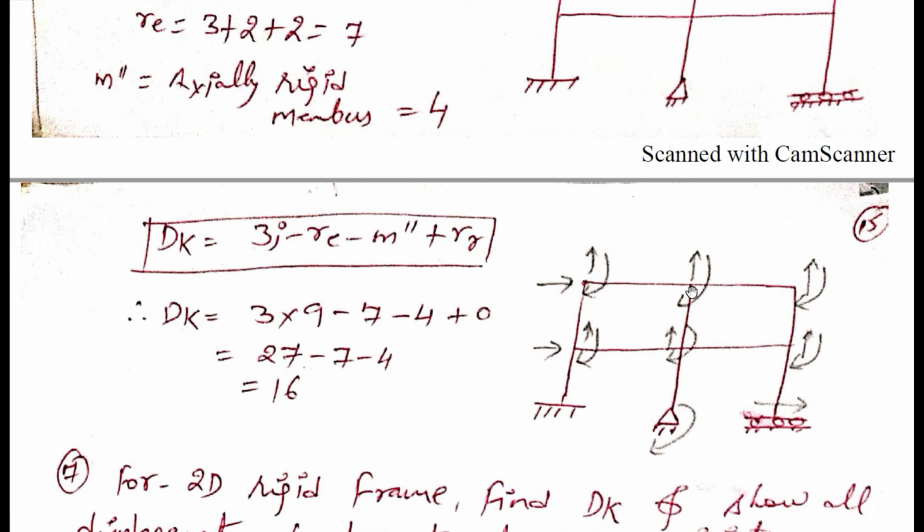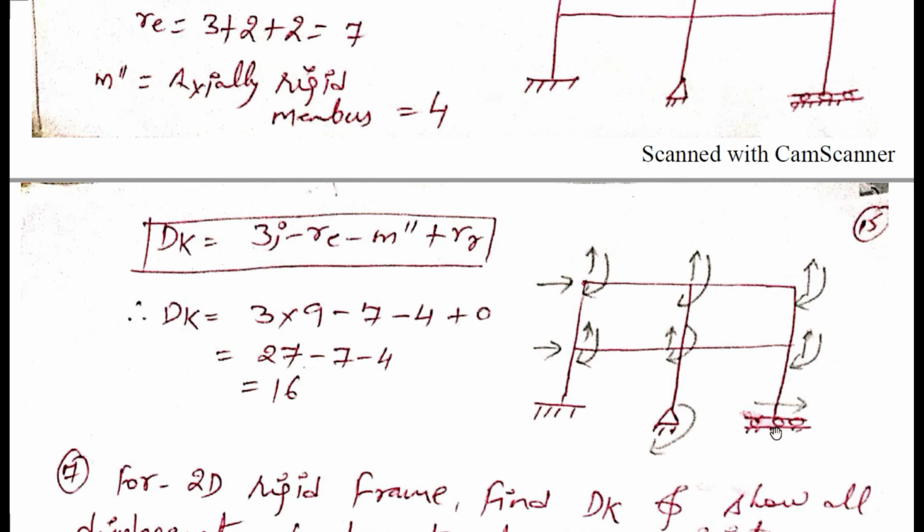And for this joint, as our beams are axially rigid, the beams cannot be displaced in x direction, so we are having only two displacement components. One is vertical, and another one is your moment. And similarly here, one vertical and another one is your moment, because our beams are axially rigid. So beams cannot be displaced in x direction, so we are not considering the x component here. Okay, so 2 here, 2 here, 3 here, 3 here. And similarly we are having only two displacement components again.